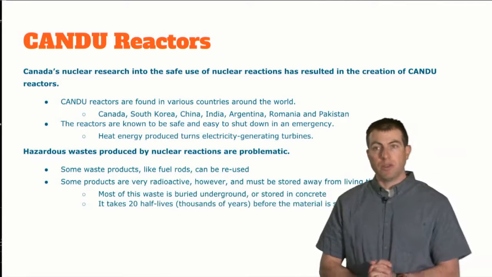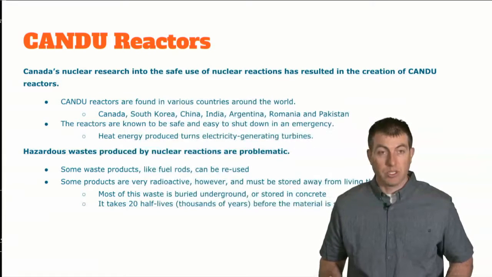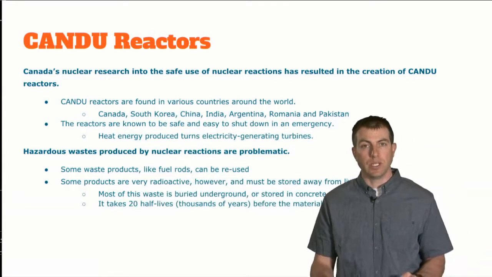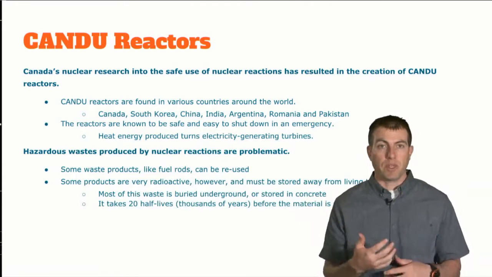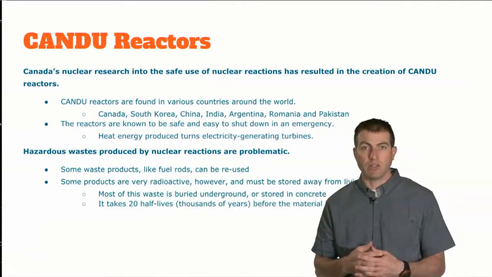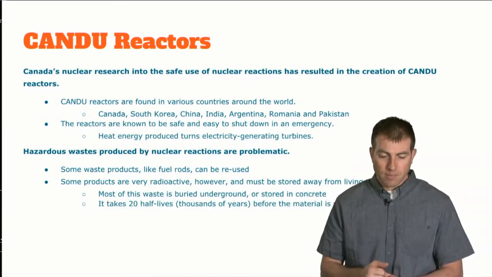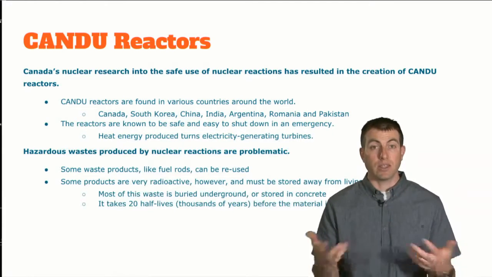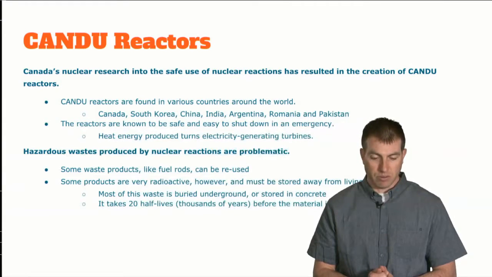Another problem with nuclear reactors is that they produce some really good stuff, like medical isotopes. So we can use some of the byproducts to diagnose things like cancer, thyroid cancers, medical imaging. We use all these radioactive byproducts. But another byproduct that's produced is plutonium. And if the wrong people get the plutonium, they can make nuclear bombs out of it, which is a bit of a problem.